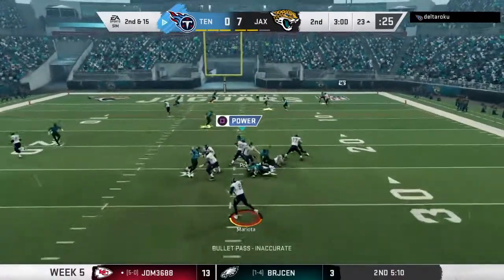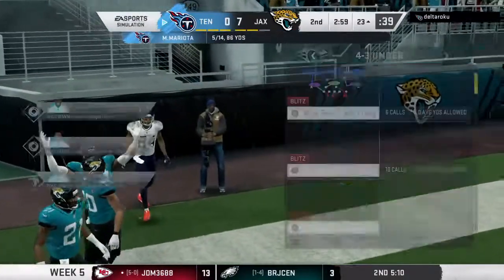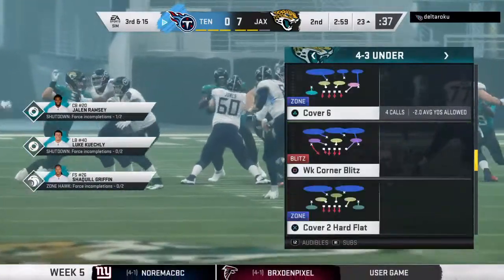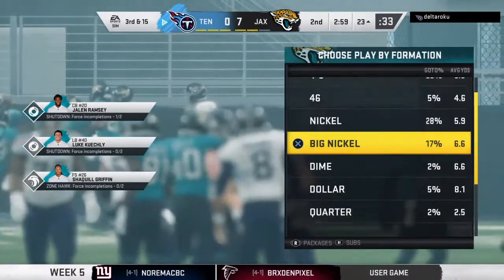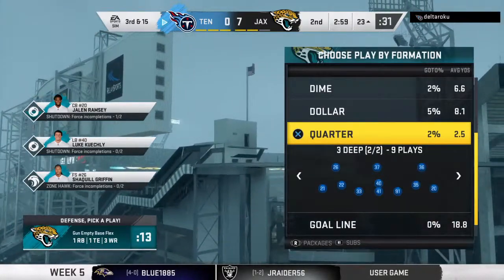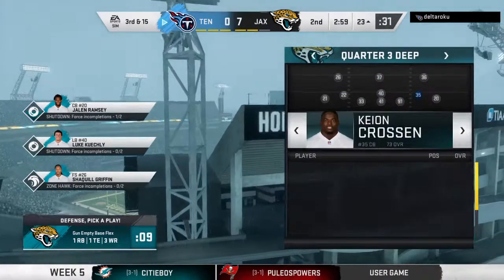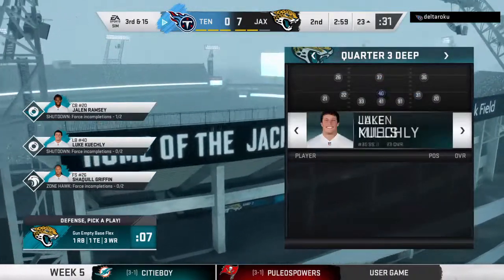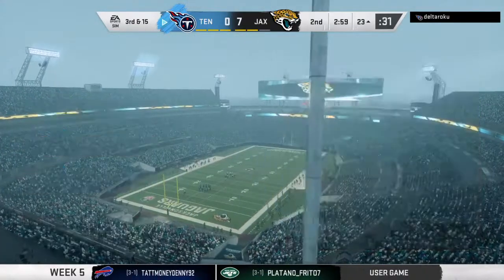On 2nd and 15 now. Mariota. And this is going to wind up incomplete. The coverage there too strong on the deep ball, and now they face a 3rd down. Those throwing windows get a lot tighter near the end zone, don't they? And here's the thing. You already probably have 3 points in your hip pocket. You force a throw here and give up an interception, you come away with nothing. Especially tough in the middle third of the field where he threw that one.